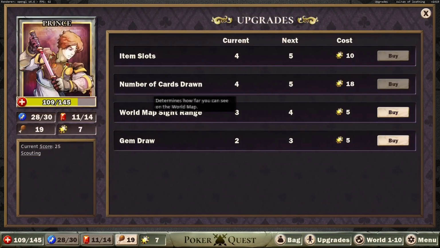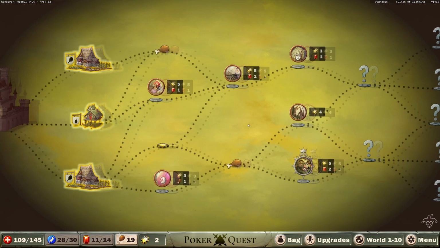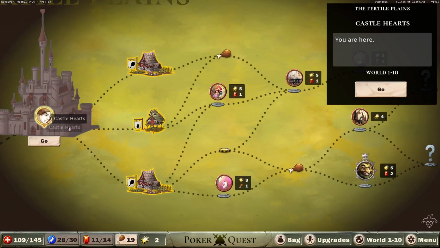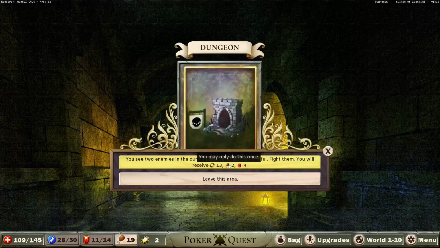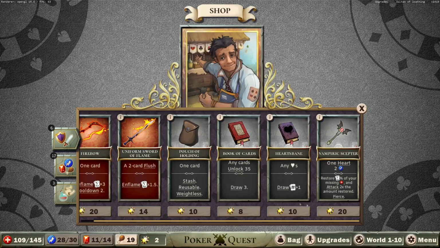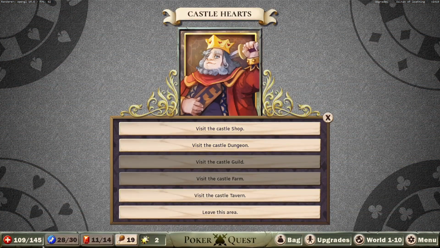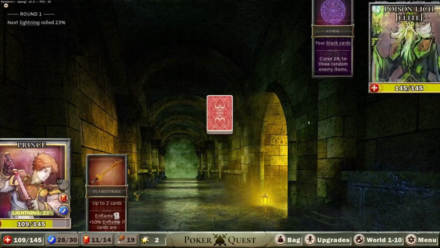Where is it? Upgrade here. World map sight range. Please give me that. There we go. Let's check it out. Right, so now we know more when we get to it. But I am going to go down into the dungeon just to get the food. And we can spend a bit of gems down there just to make sure that we are surviving it quite nicely. I am worried about our health, to be honest. This vampire scepter is quite cool, but we didn't go for it. We are probably going to pay one to restore something when we get back, and also spend some food on our health, because the dungeon is a scary place.